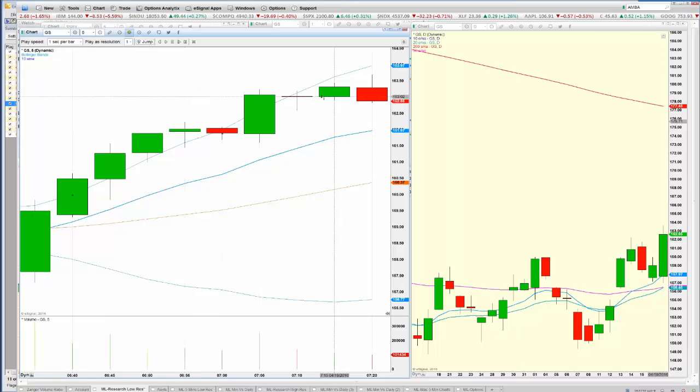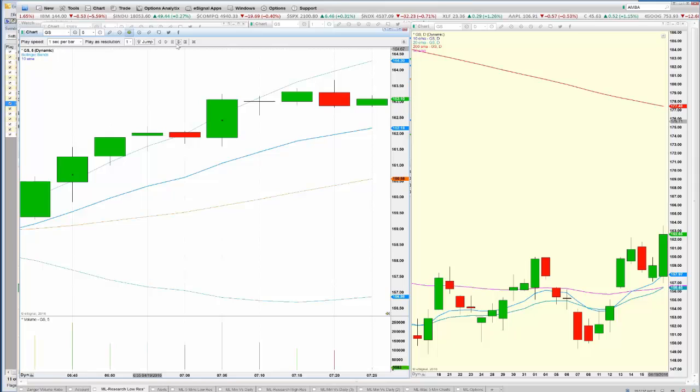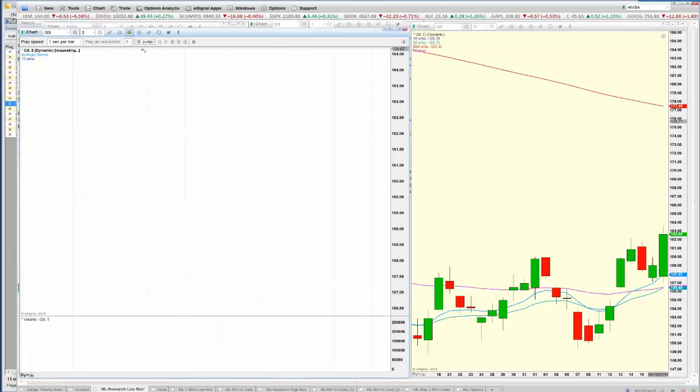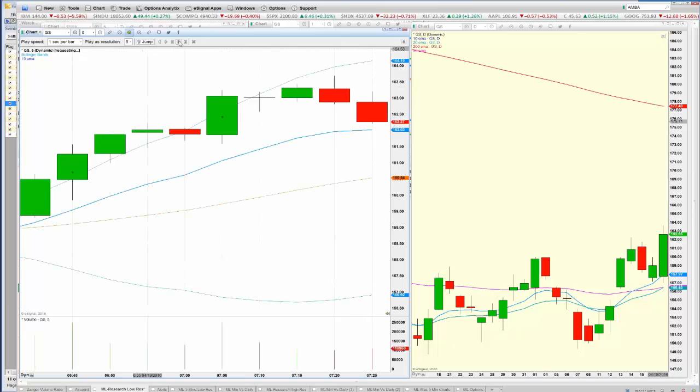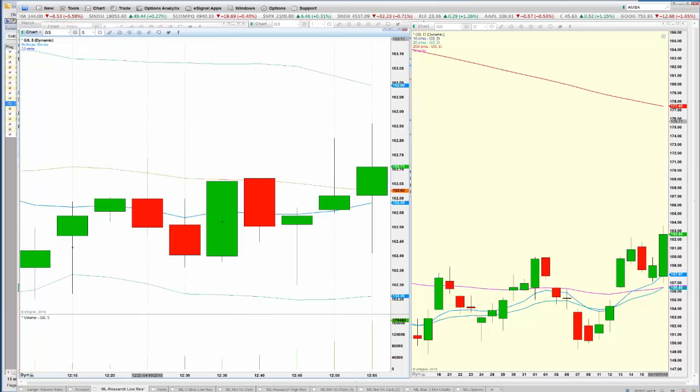Now, in the class today, there were some people that were saying, hey, they did that and then traded the fade into lunch, which is that other strategy that I teach. And it's not always there. Here, let me just go current. Let me show you what happened. The fade into lunch is not always there, but when it hits, it's awesome.